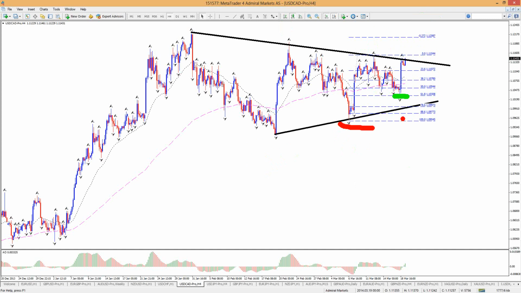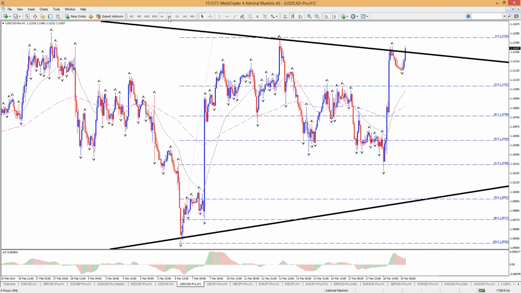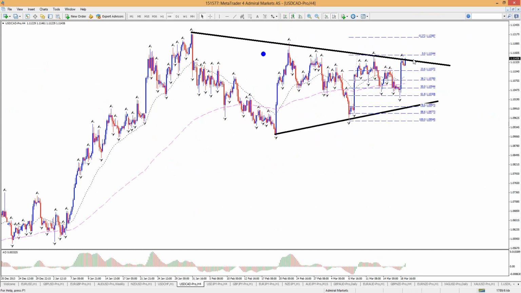And these are classical support bounces. So now we need to wait for the breakout. In fact, we need a breakout, pull back, and go for this dollar CAD. At the moment, there's no trade because it's right at resistance. I don't want to trade it right at resistance. Even if it will break, or it might break, I'm not interested in that.